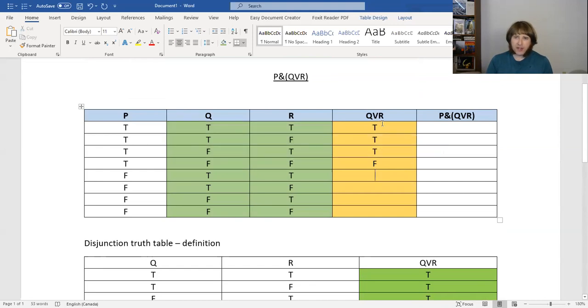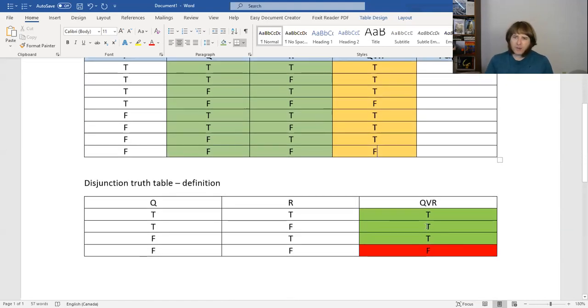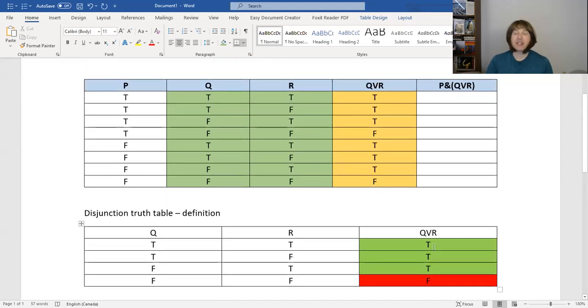If we work through it, is Q or R true? Well, it's true as long as one of them's true. In this row, they're both true. One's true in this row. One's true in this row. And then they're both false, so it's false down here. Look at that. We know from the definitional truth table of disjunction, it's false only 1 out of 4 times when we're dealing with simple statements. It's exactly what we have here. Now we have 8 rows. We have it false twice, and it's true 6 times. It's only false when both disjuncts are false, so we see that twice. Otherwise, it's always true. Okay, so we filled all that in now.